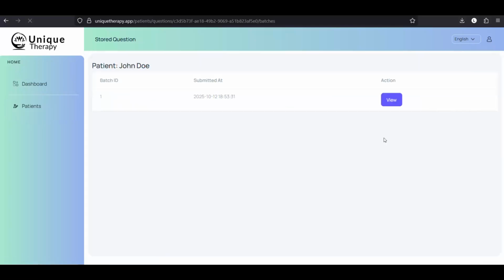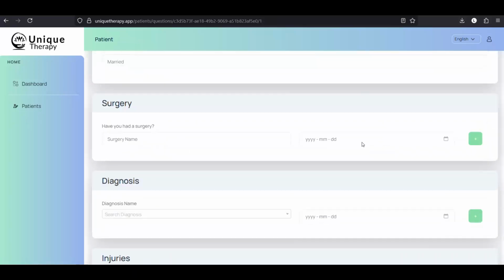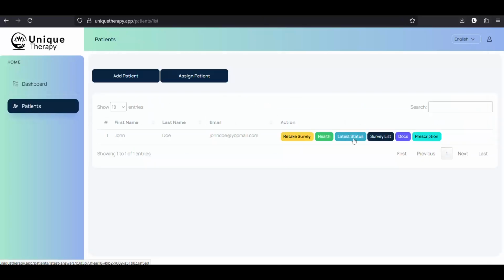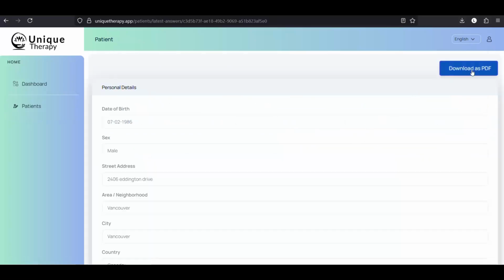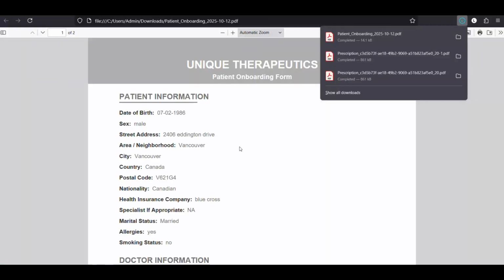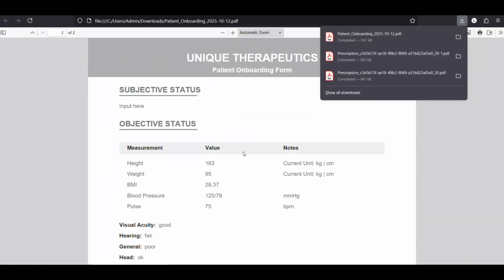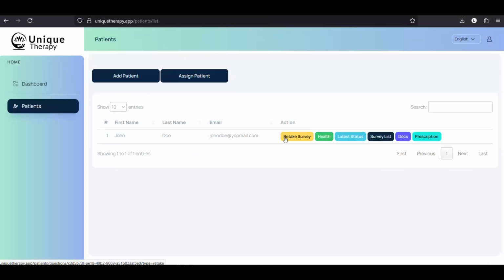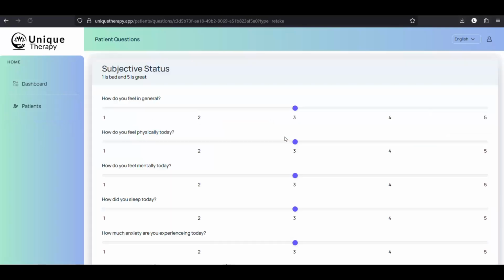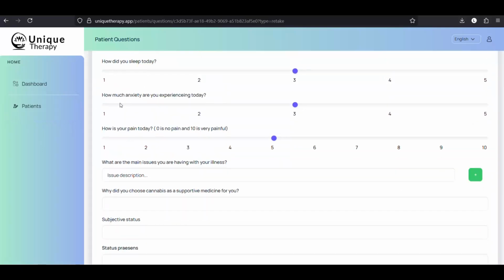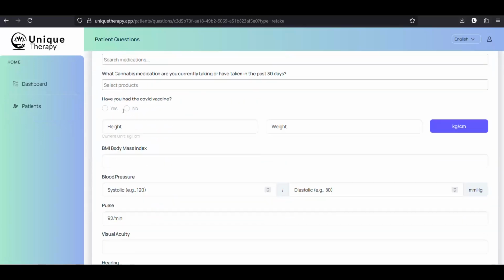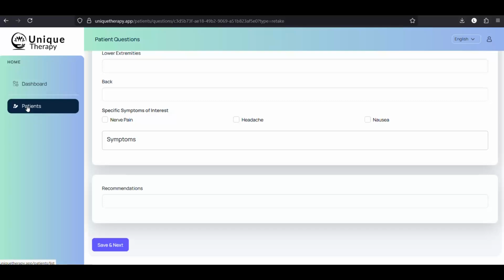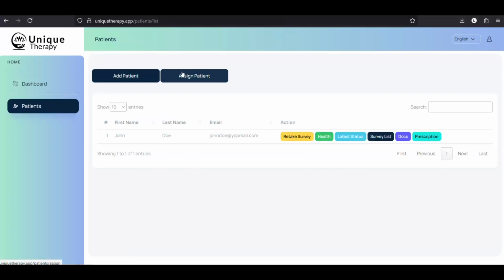Click on the survey list to see all of the surveys that the patient has completed. To see only the latest survey and the patient's status, you can click on Latest Status. You will also be able to download this as a PDF document. Click on Retake Survey. The next time you see your patient, this will enable you to complete our survey again. The patient will also be able to complete the survey from their phone. However, it is not as in-depth as the one on the doctor's web panel. Please encourage the patients to take the surveys regularly.